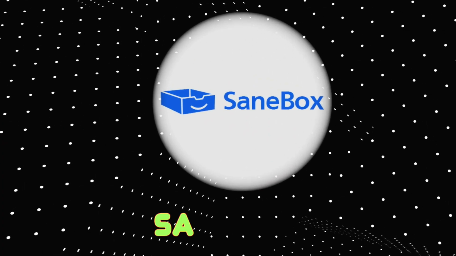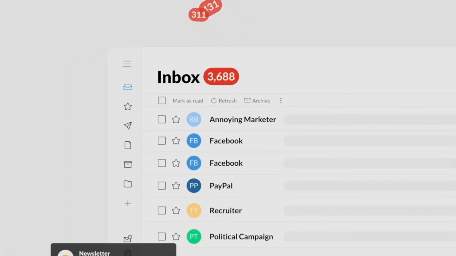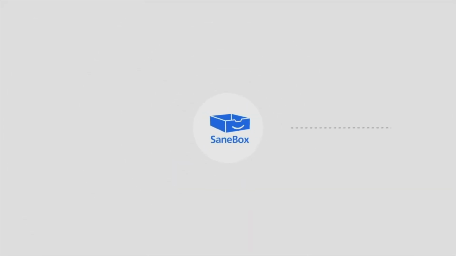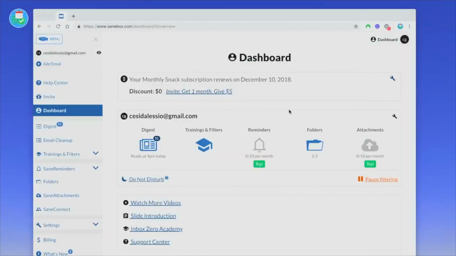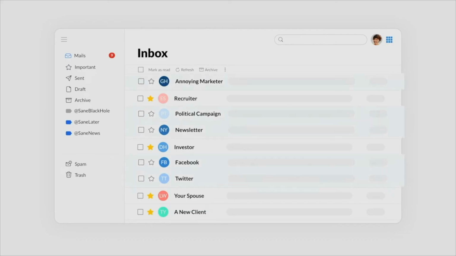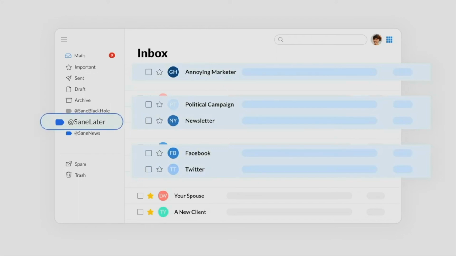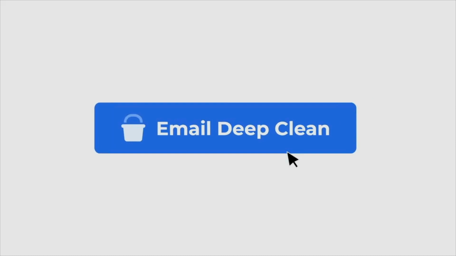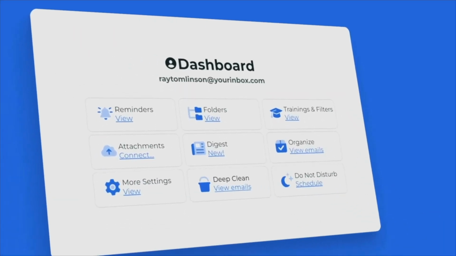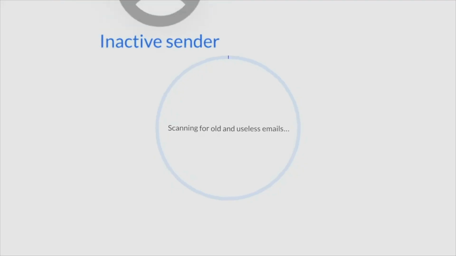Number 10, Sanebox. Bored of getting emails and even managing them in your inbox? Do you have almost over 1,000 emails unread in your inbox? Come to Sanebox, which can read the important emails in your inbox, and ask you to safely forget the rest. Yeah, it is because Sanebox's AI has the ability to find out important emails and automatically organize the remaining emails so that you can focus on your important work. Sanebox is a smart and trainable inbox assistant.